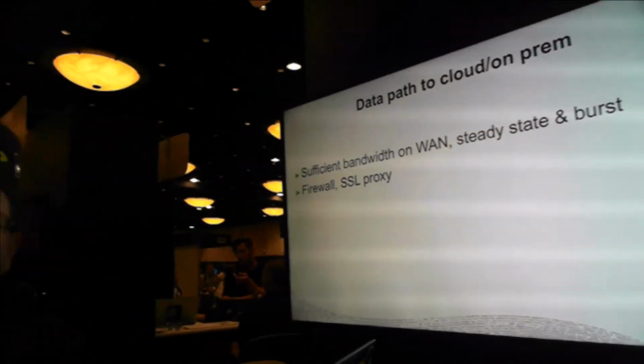Yes, there is compression. It's roughly about 10 to 1, but if you're going to be ingesting a couple of terabytes of data a day, that still means you're going to shove 200 gigabytes out of your WAN interfaces into Amazon. This is not generally a big deal unless you have fairly small network links. So make sure you can not only handle steady state, but your connectivity can handle some bursts.